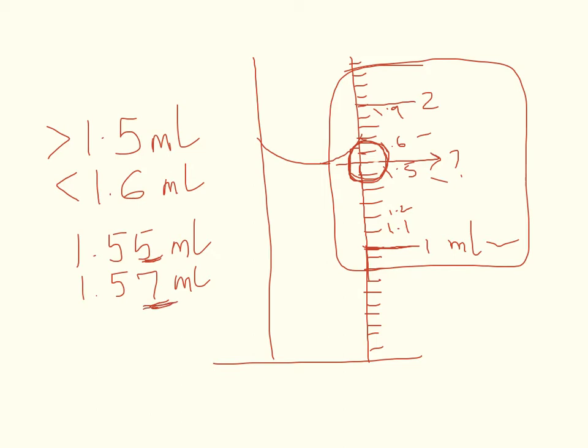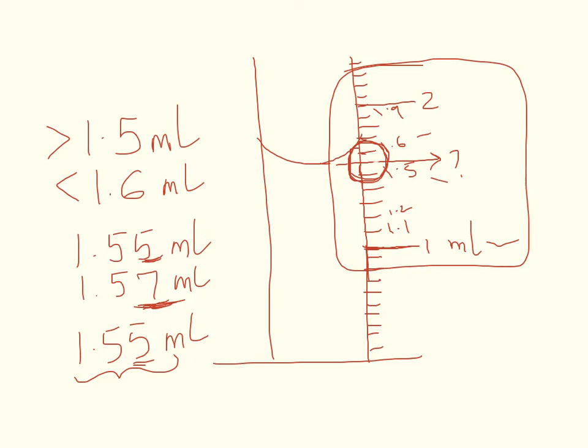So when you report a measurement, you have to report it such that the last digit that you're reporting is an estimation, and the last digit will be considered as significant. So if you write 1.55 milliliters, for example, this measurement has 3 significant figures in it. It's very important to make sure you write this last estimated digit, because the person who reads your measurements will then understand the sensitivity of the instrument that you have used to measure.